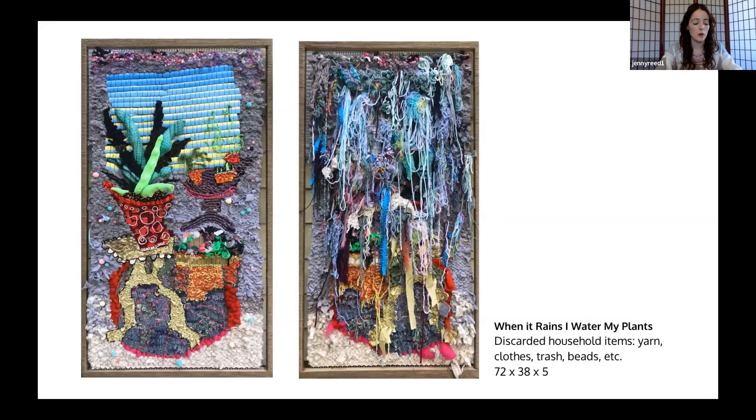This piece I made during the pandemic. I was in school and predominantly working with ceramics, but then I lost access to my ceramic studio. I was still trying to make work and figure out how to do that while being trapped at home without much access to different materials or space. So I started creating this tapestry — using a bag of clothes I had meant to donate, cutting up aluminum cans to make different beads. I just really appreciate using what's around and using that to try to create something new.